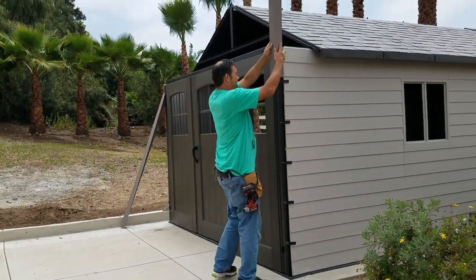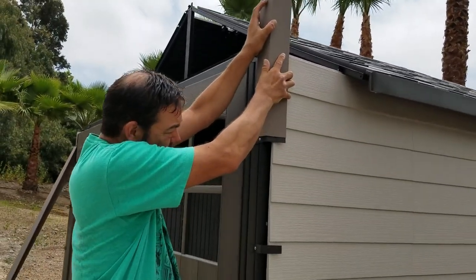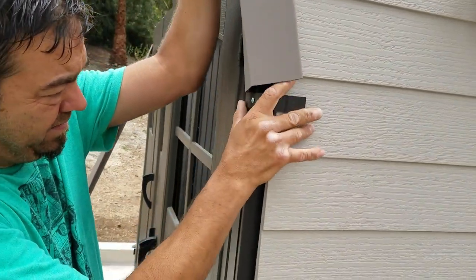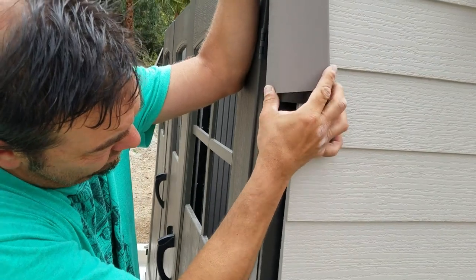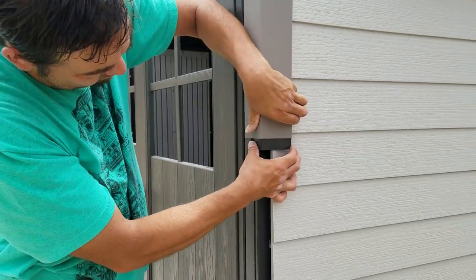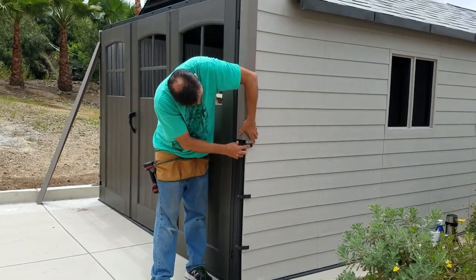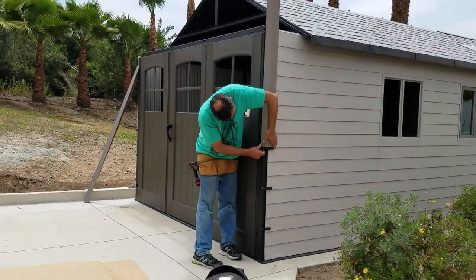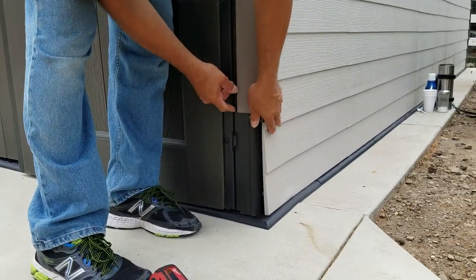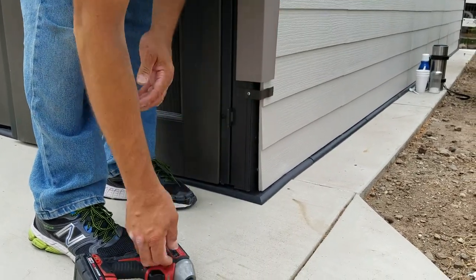Here are your side corner trim pieces. Your roof cannot already be put on — as you see there, you've got to put these corners on and have the roof off to do it. See how they slide in from the top. So these metal brackets on the front side are already installed with the screw as you saw. The plastic corner cover slides over the top and slides straight down on all five. You've got to jiggle it a little bit or pull it away from the metal so it slides through that channel, then slide it all the way down to the bottom flooring.